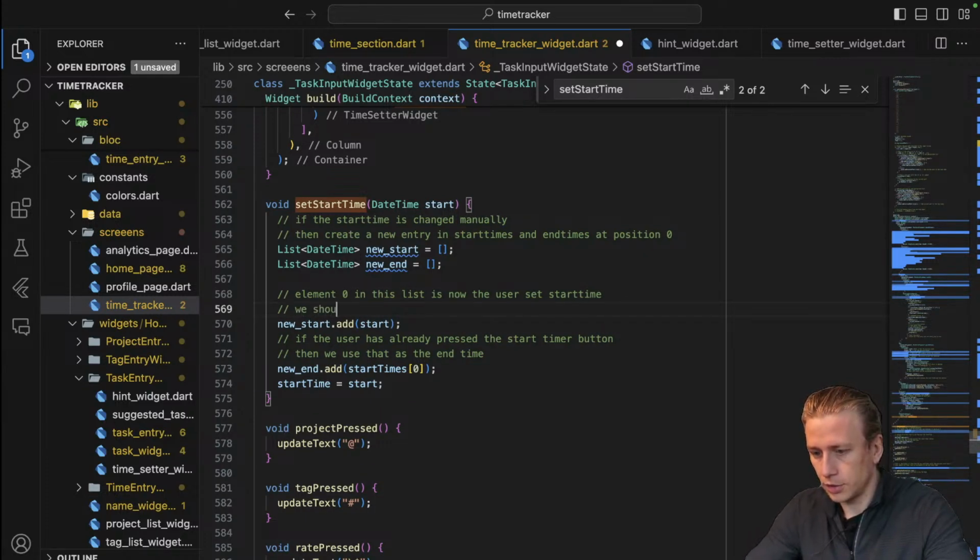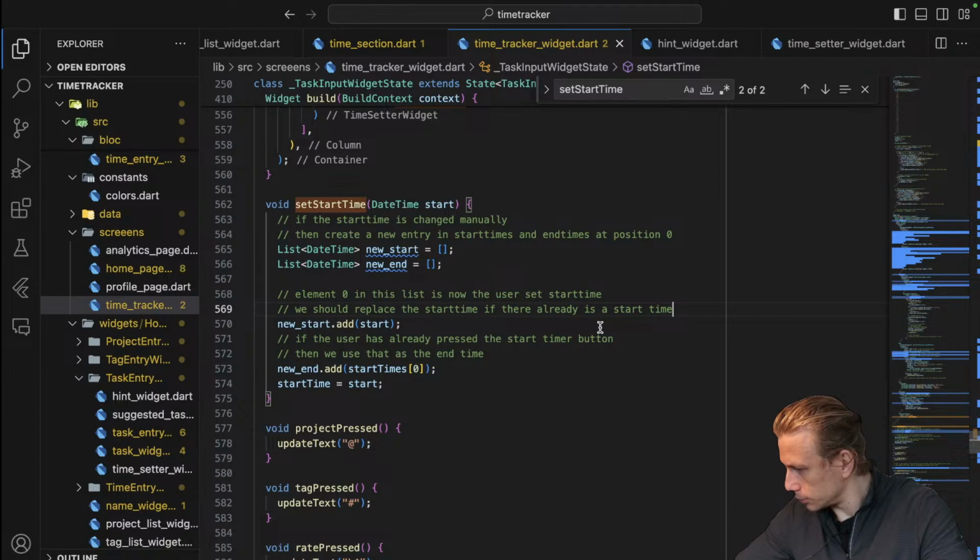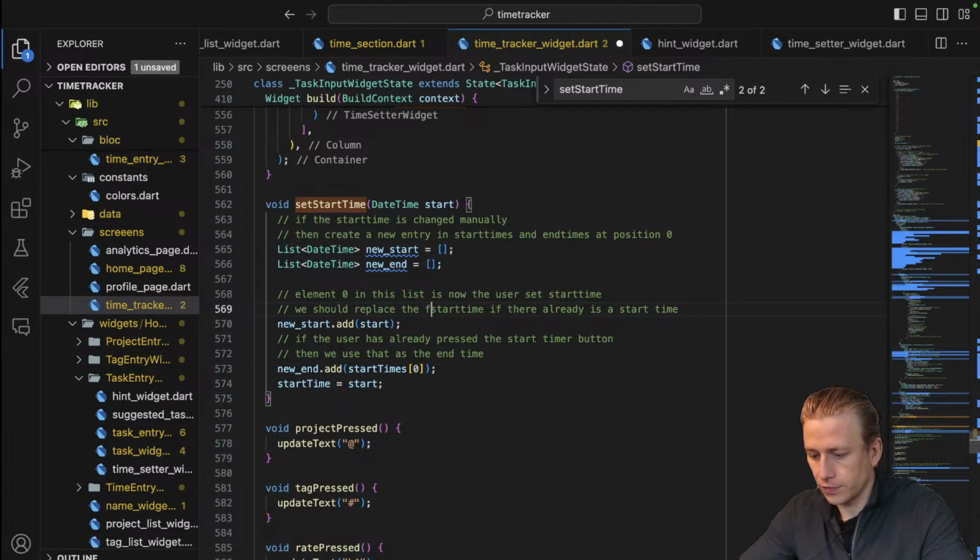We should replace the first start time if there already is a first start time.